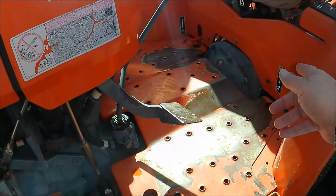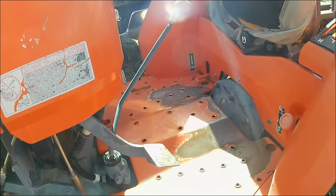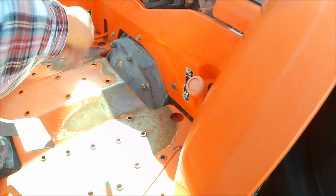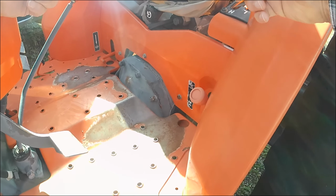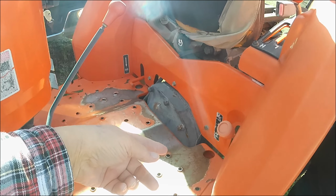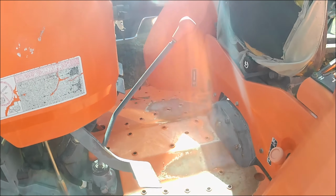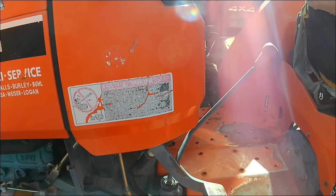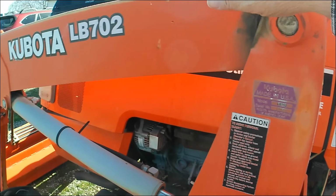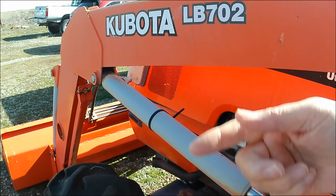Oh, it's still set for four-wheel drive, and rear hub block down there on the floor right down here is, when it's down, it locks so the two back tires spin at the same time. And then this is the four-wheel drive. When that's engaged, it puts the front wheels, engages them, but they're not locked together. One tire at a time spins.